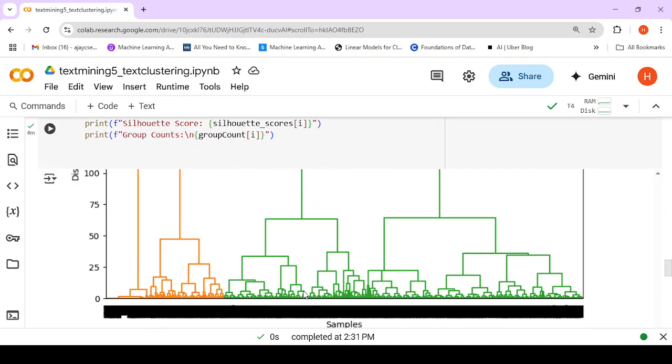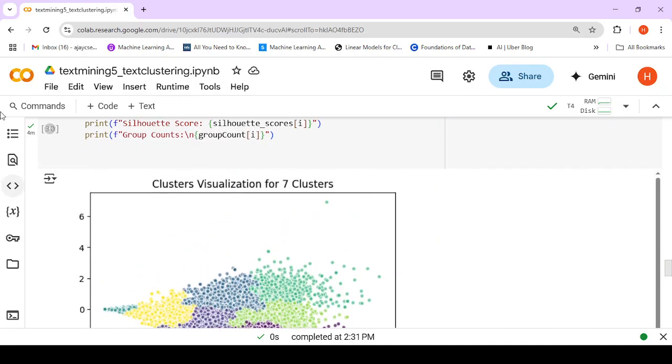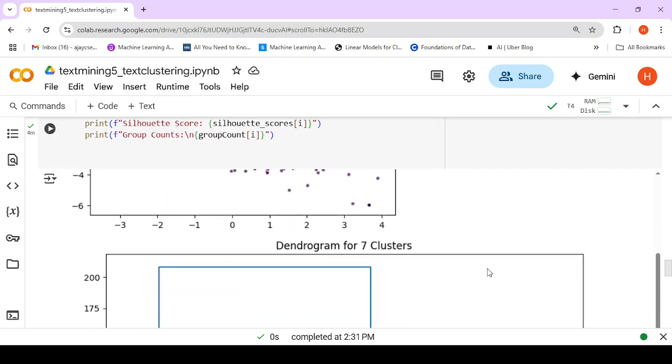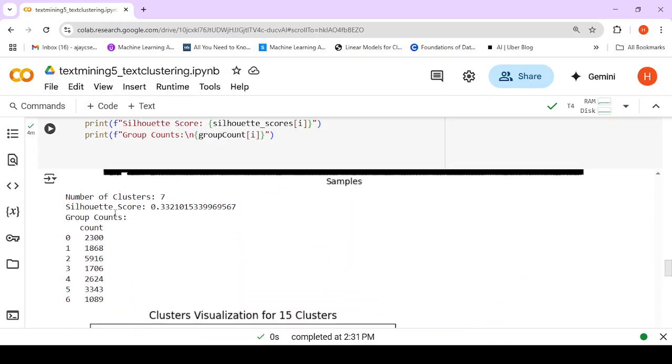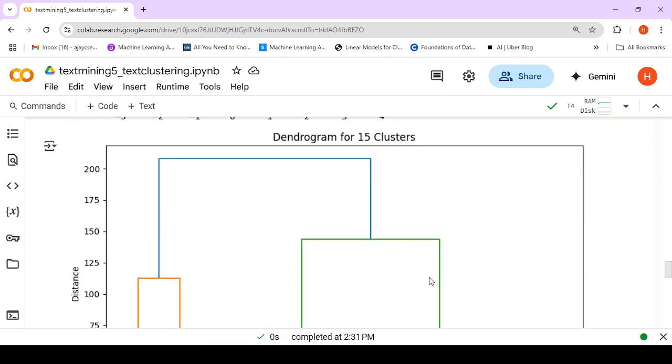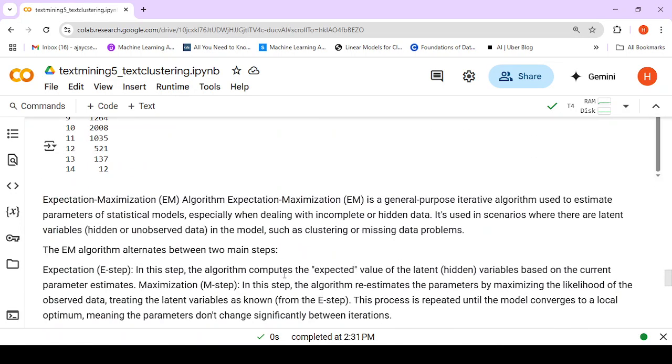Here is the cluster visualization for 7 clusters, and this is the dendrogram for the 7 clusters. The silhouette score that I got is 0.33, along with the count of articles in each cluster. Similarly, for 15 clusters, the same thing.